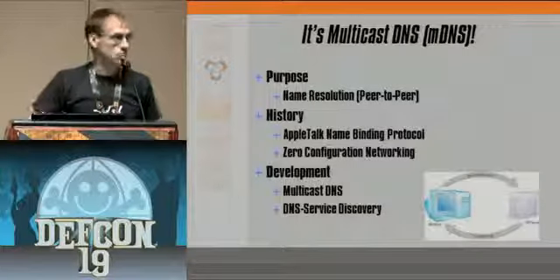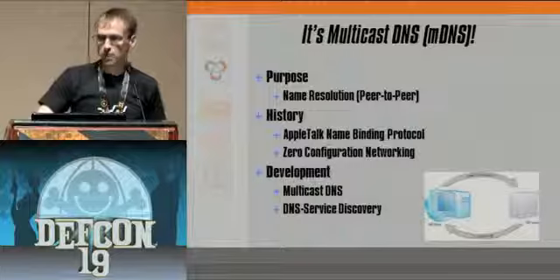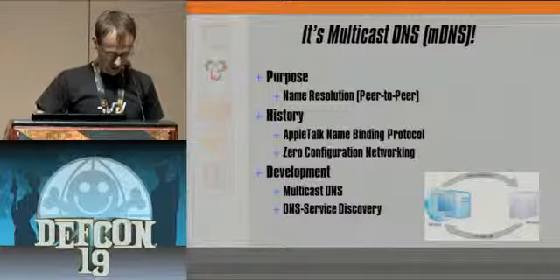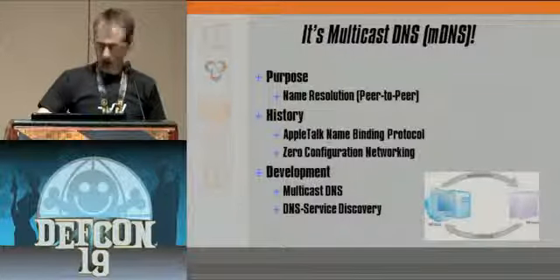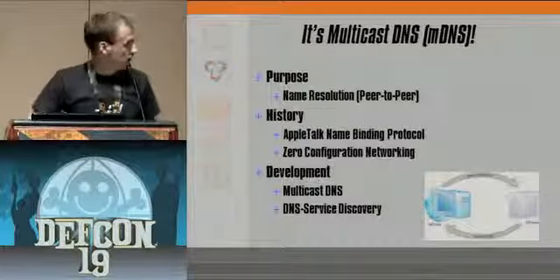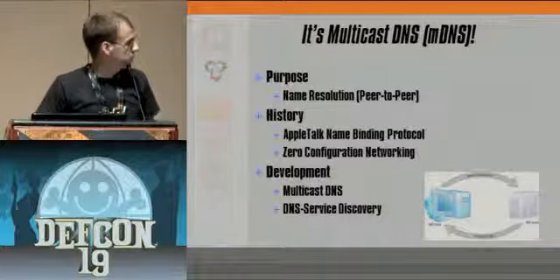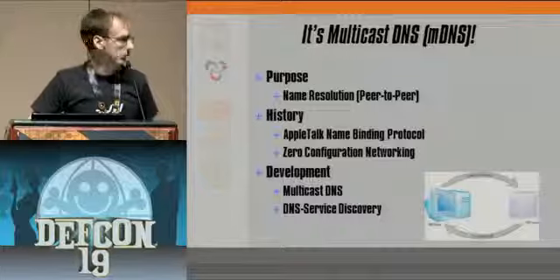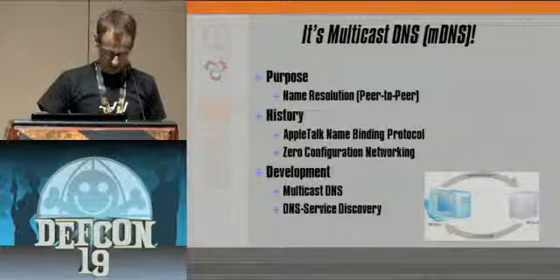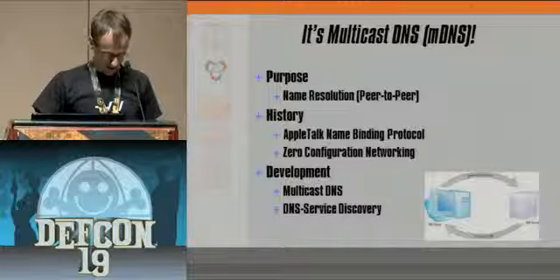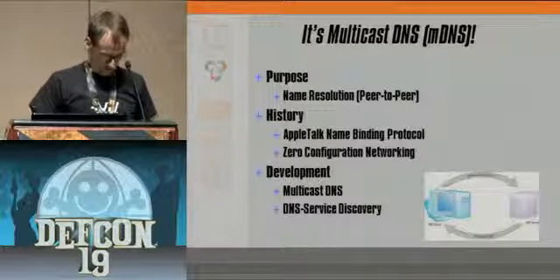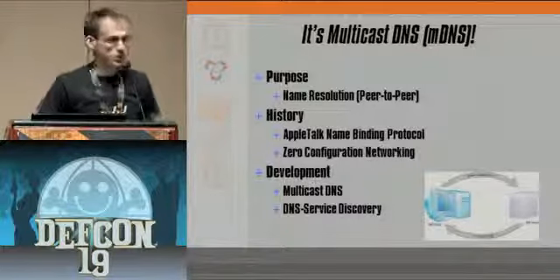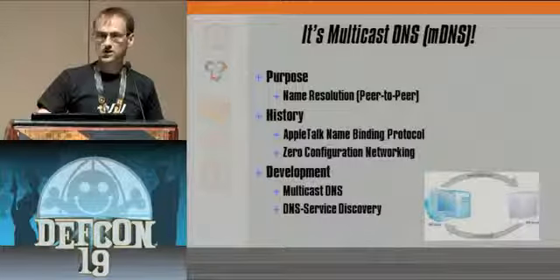So I went ahead and did a little research on this multicast, and this is what I found. It is multicast, or it was multicast DNS. And the purpose of multicast DNS is peer-to-peer name resolution. It does have a history. Multicast DNS is the successor to AppleTalk name binding protocol, and it was eventually added to Apple's zero configuration networking initiative. Now, in addition to multicast DNS being part of this initiative, there was also an addition by Apple of DNS-SD via multicast, or DNS service discovery via multicast, to the initiative to allow for peer-to-peer service discovery in addition to the name resolution. All right, so you can begin to see how this is going to look.